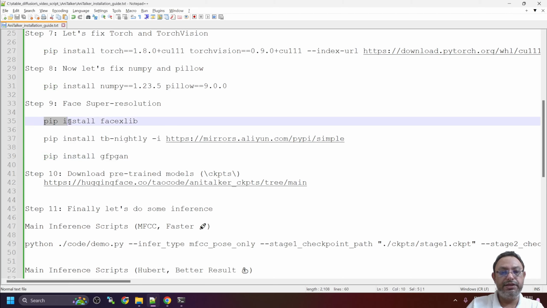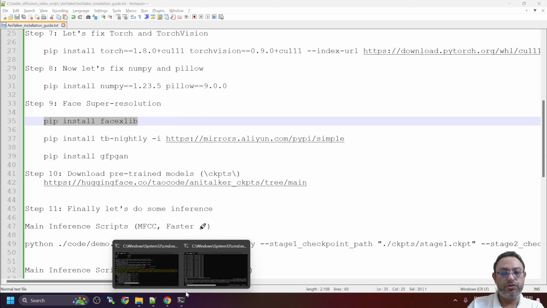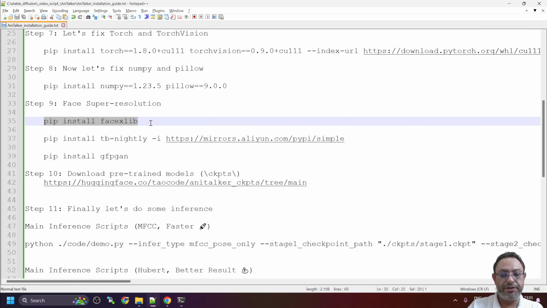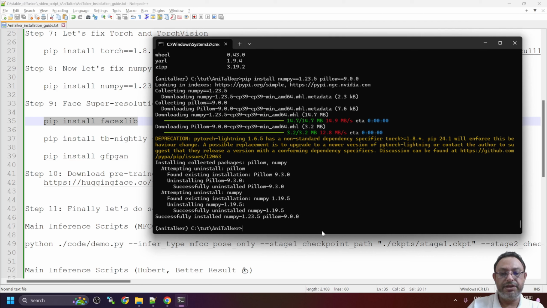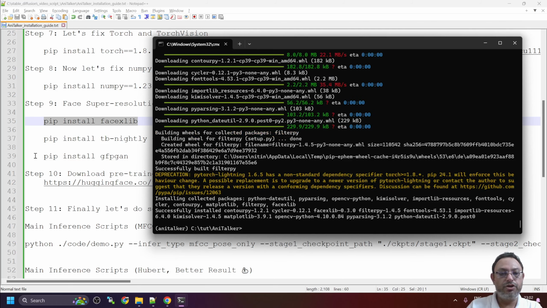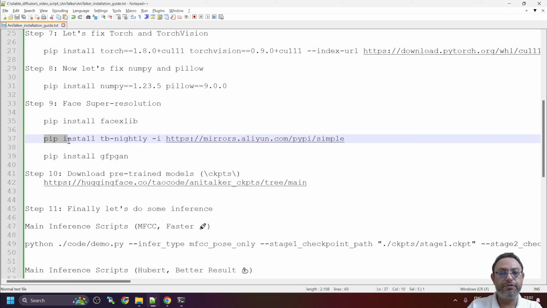I will anyway install these packages. So copy the first command mentioned in step 9 and press enter. Once the installation is complete, repeat this step for the next command.